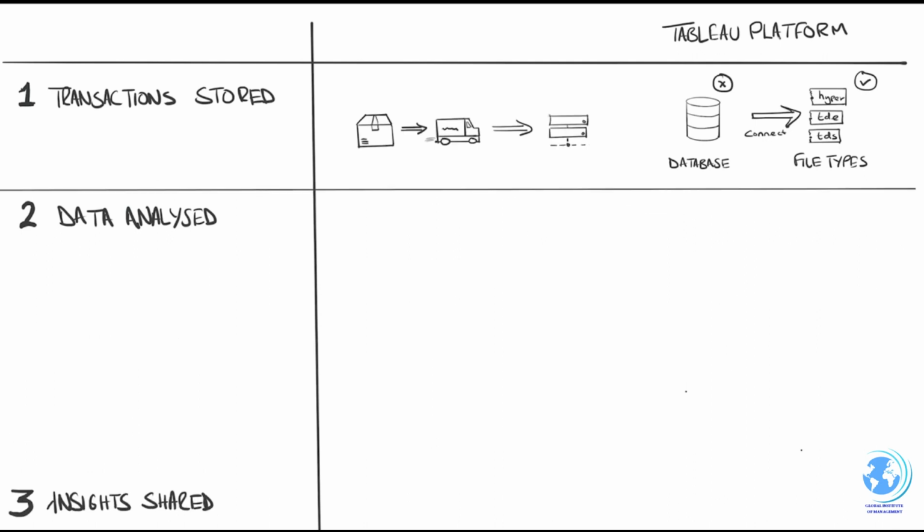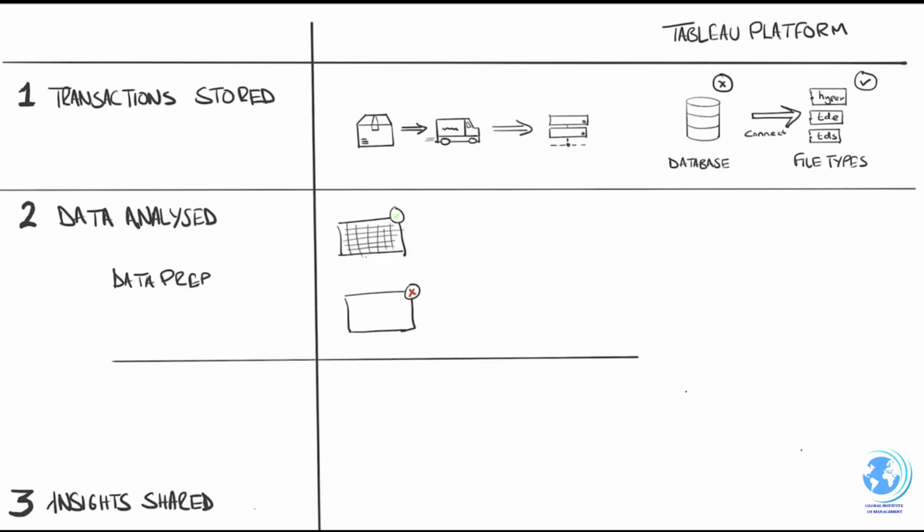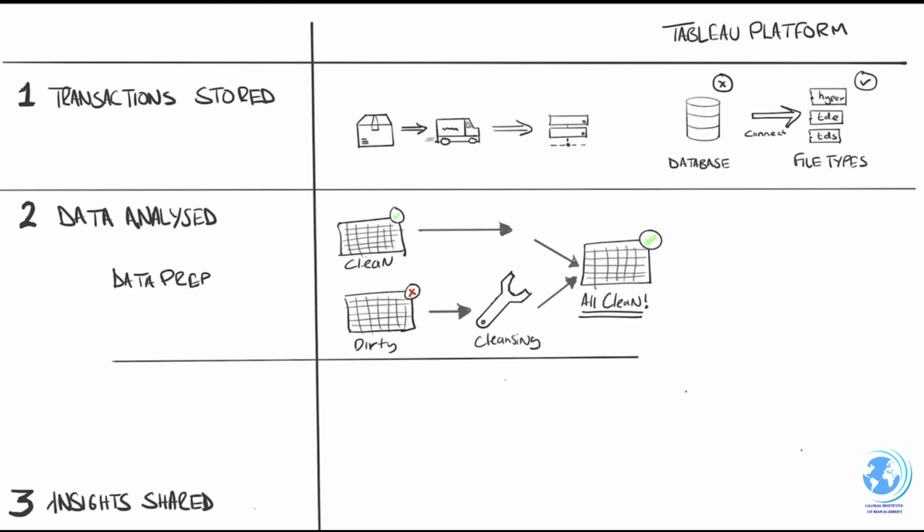Okay, next up, the most important part of the process, connecting to your data and analyzing it. There's 2 steps here. Firstly, you see, most of the time, data is stored correctly. That's a good thing. But often, you might look at data and spot a mistake. For example, a transaction where the wrong item was scanned, or maybe a missing category. In order to handle this, you'll need to fix these mistakes either manually or in bulk at scale.